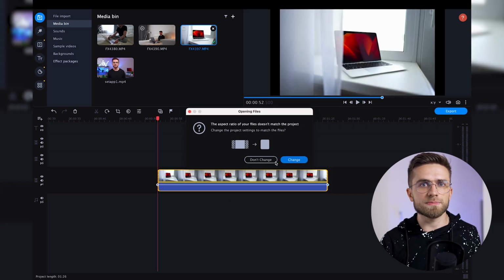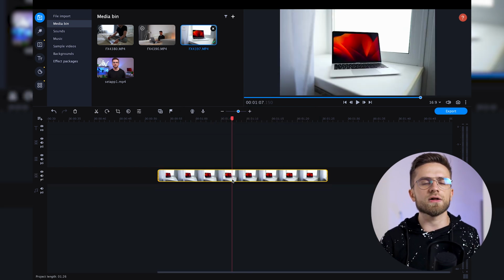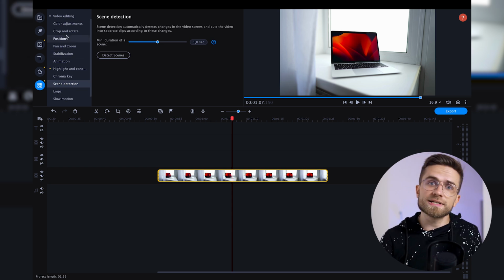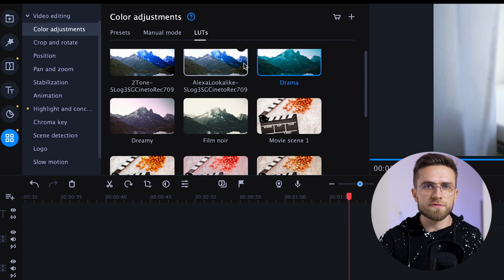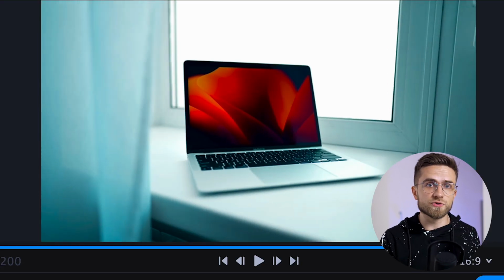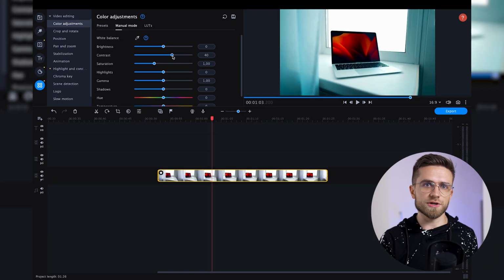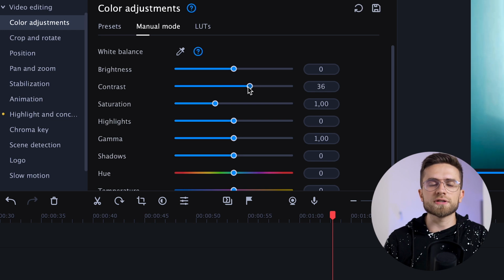This is an upside, but the downside is that you cannot delve into the details and adjust the color to the smallest detail. For example, in the Movavi Video Editor, you can find several built-in LUTs from which you can add a certain style to the image. Here, by the way, the drama LUT creates a rich teal and orange style. If you want to edit this style, then go to the manual color correction and tweak the settings. In addition to the built-in LUTs, you can also upload your own to create exactly the style you need.